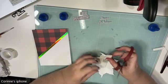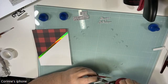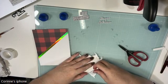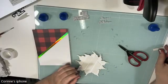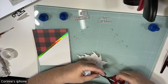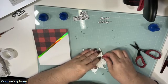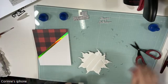I want it to show up without hopefully having too many crushed points. Like if I'm putting this through the mail, I don't know who I'm sending this to yet or whatever, but I do want to make sure that as much as possible, it's going to look like it's supposed to look, right? So having those nice points. I'm going to stick this in here. Stick this here. Like that. I think I need a couple more pieces there.